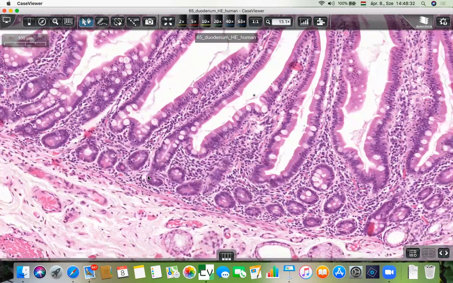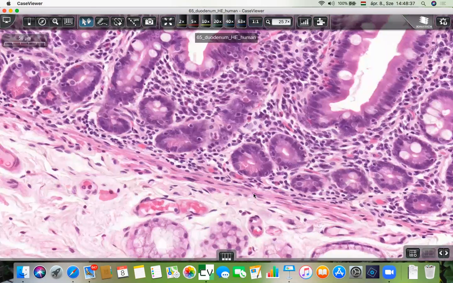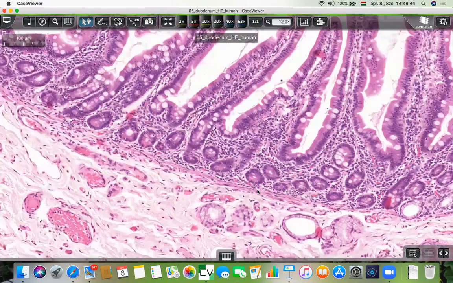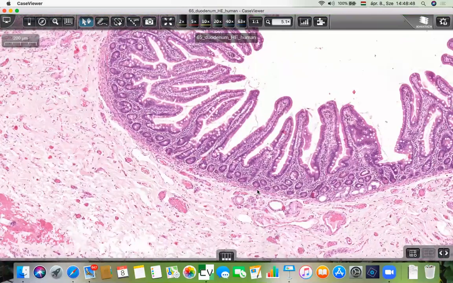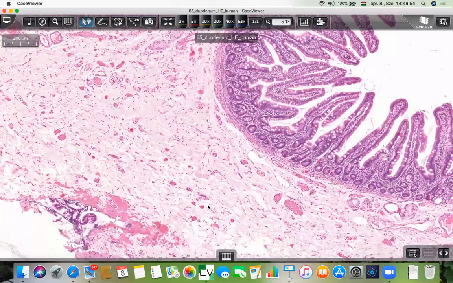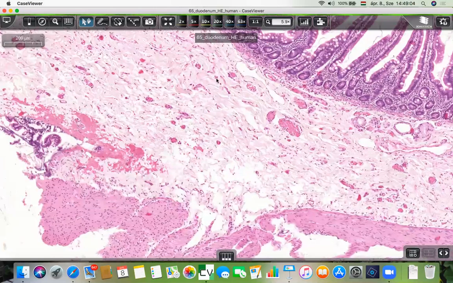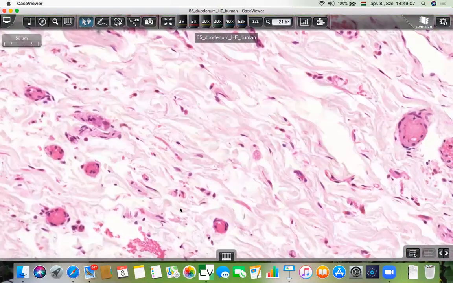Let's see the muscularis mucosae. It's a thin layer which represents an inner circular, outer longitudinal, smooth muscle layer. So this is the muscularis mucosae. Let's see the submucosa. The submucosa of the duodenum is extremely unique because just looking at this area, it's easy to identify. We can see loose connective tissue. So it's a loose connective tissue having blood vessels, connective tissue fibers, cellular elements, many capillaries, everything.